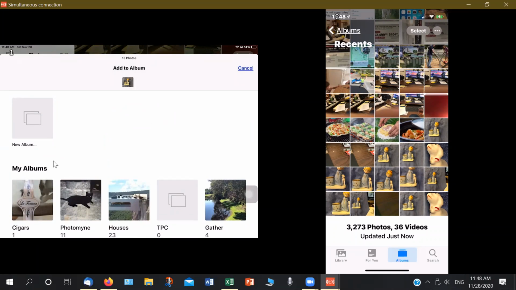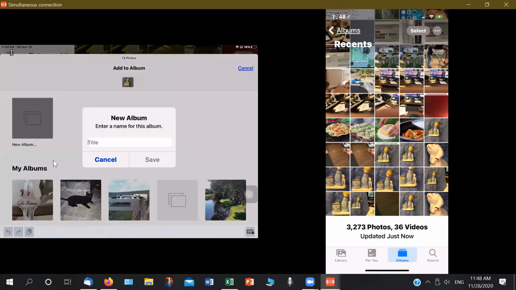I'm going to tap that, and I'm going to say figurine. How do you spell figurine? F-I-G-U-R-I-N-E. Thank you, dear. And then I tap save.